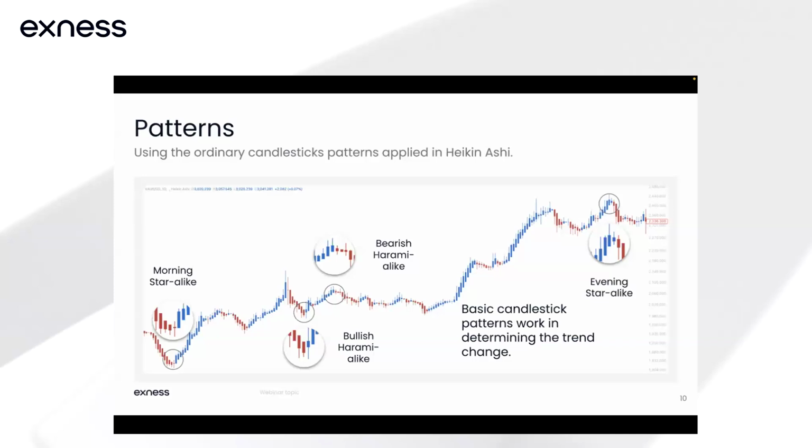But just like any pattern-based strategy, context is key. So as a trader, always ask yourself, is this pattern appearing in a trend? Or are we at a support or resistance level? Are we trading with or against the overall direction? Heikin-Ashi doesn't eliminate the need for judgment, but it does help you apply that judgment more consistently and with less noise.